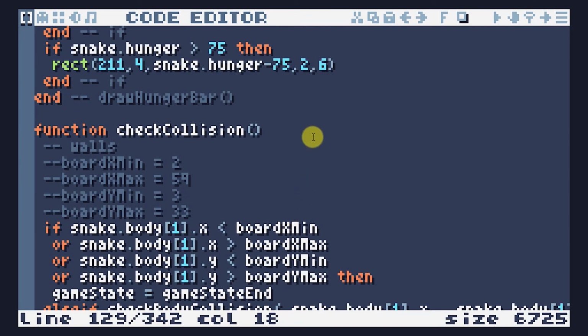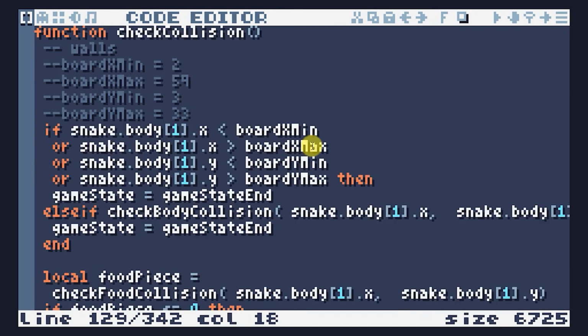Okay, so there are a number of collisions that we need to detect. The first one is the snake hitting the edges of the screen. If we come in here, we see that our snake body's head is the only one that does the actual moving. So every time we move the snake, we just need to check where its head is.